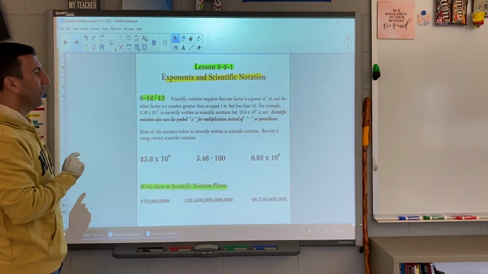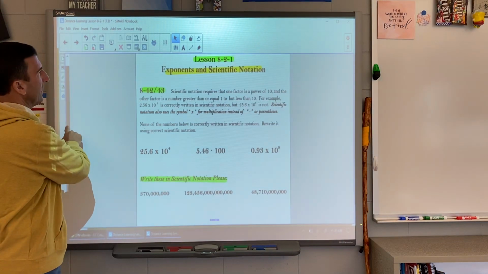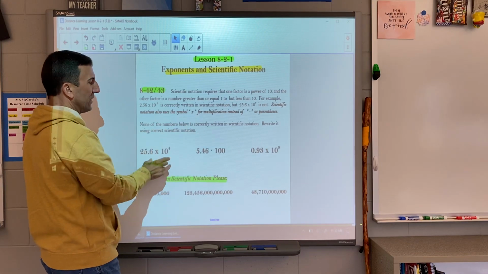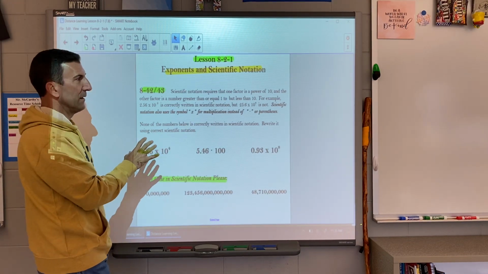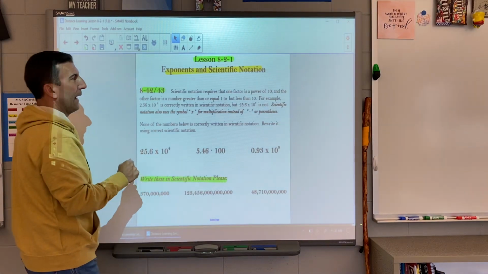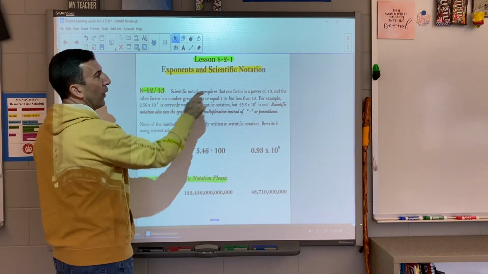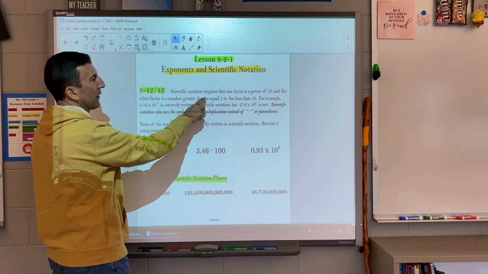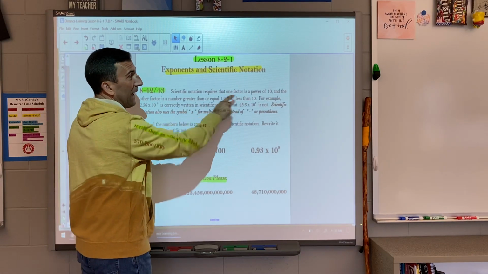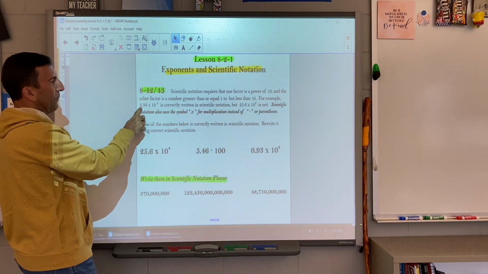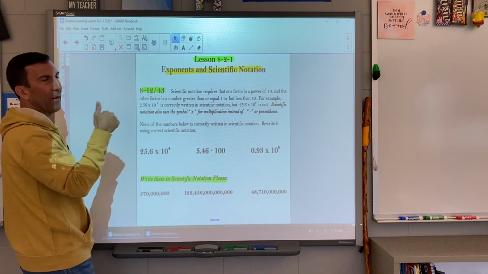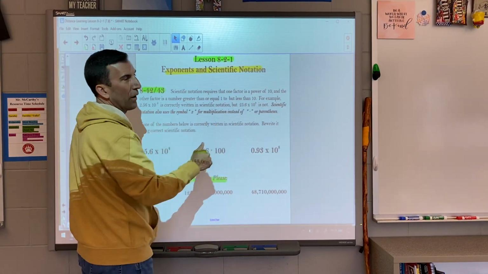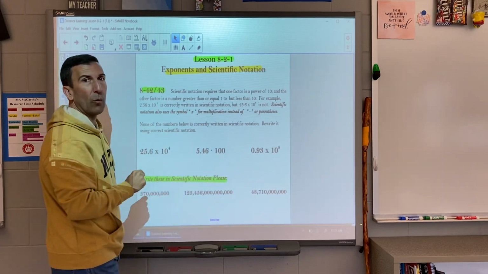Okay, so then if we took it to this one, we talked about scientific notation. This is where we actually bring the x back for our multiplication in scientific notation, okay, instead of using the dot. And if you remember, scientific notation requires one factor is the power of 10, and the other factor is a number, it's got to be greater than 1, but it's got to be less than 10. So for example, 2.56 times 10 to the 5th, that's good. 25.6 times 10 to the 4th, no bueno, because that's not between 1 and 10.